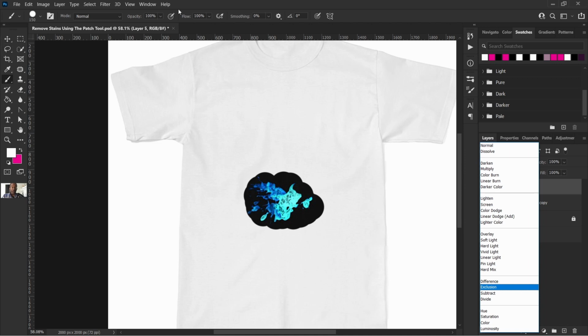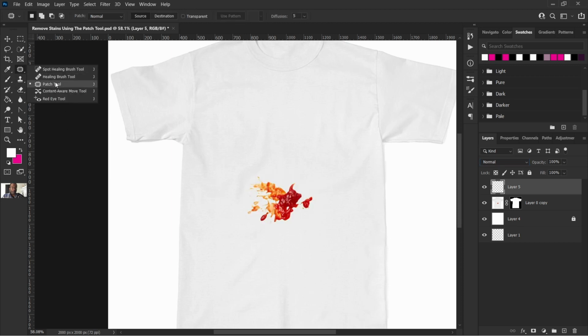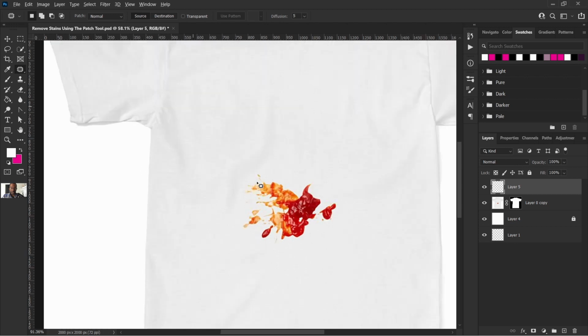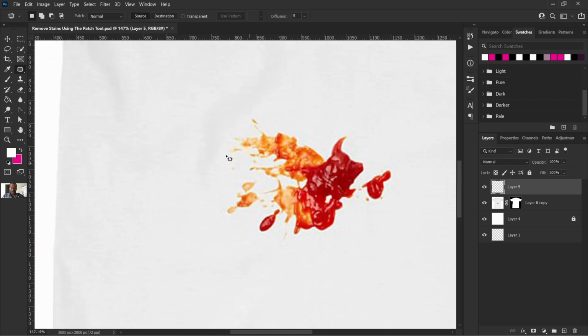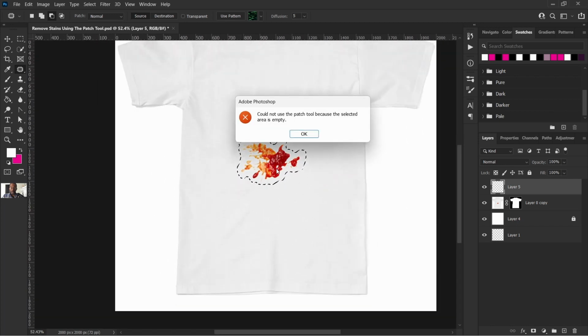So we can go up here to our trusty tool, which is the patch tool here. Click on that. Let's dial it in just a tad bit and let's just trace around. Trace around like so. There we go. Now the only thing we have to do is click and drag.